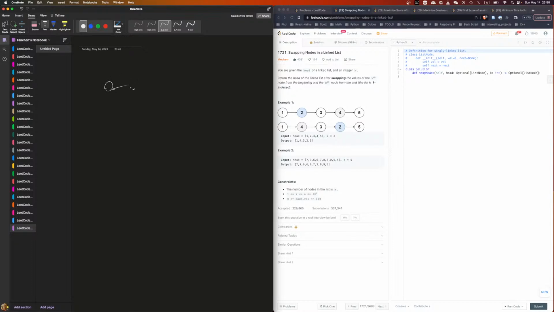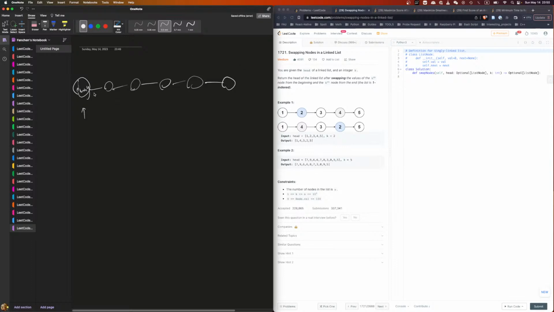Let's say we have these 5. We always have a dummy at the front, and we put a front here, and back, let's say k equals 2. So the 2nd means 1, 2.